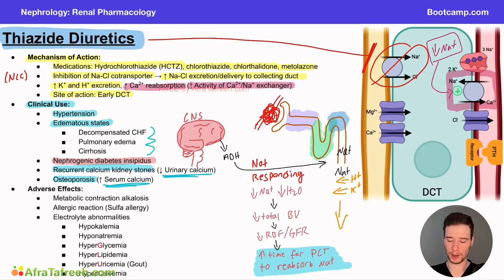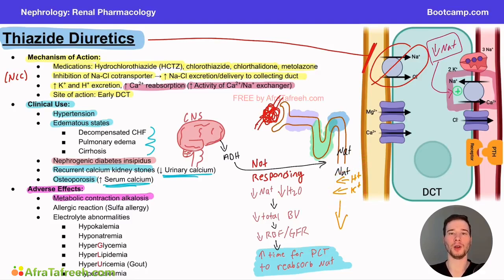And finally, we need to talk about some of the adverse effects. So this can create a metabolic contraction alkalosis, same mechanism we talked about in the last video, right? Thiazide diuretics cause people to increase their urine output. They pee off more fluid. That's why you get a contraction of the volume status. The metabolic alkalosis has to do with the fact that we're increasing our hydrogen proton excretion. Why? Again, because we're sending more sodium distally. That's going to cause us to try to bring back sodium in a last-ditch effort, ultimately at the expense of secreting our hydrogen protons into the tubule. And this is why we get a metabolic contraction alkalosis, because we're losing our hydrogen protons and our fluid as well.